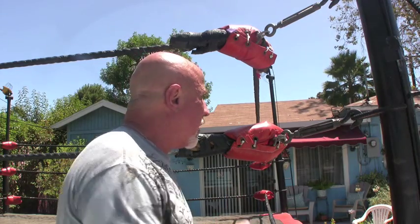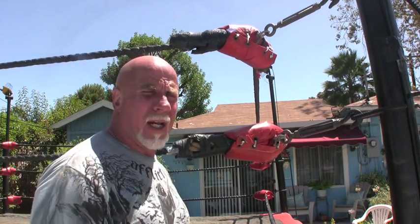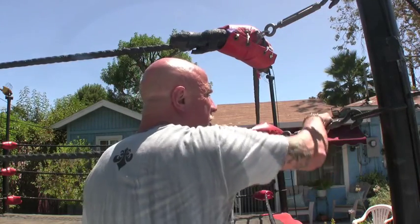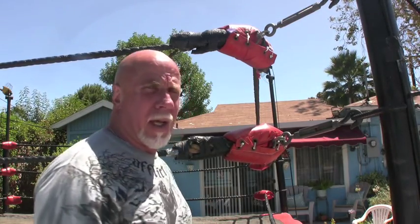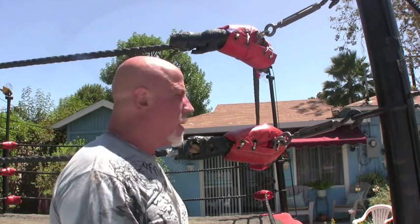Well, today these ropes have gotten loose on me over the wear and tear and the heat, and my turnbuckles are tightened up all the way. So what I'm going to do is take these and loosen them down as low as I can get. And I have to cut these pads off and then take the rope down, take it apart, and I'll show you how it's done. Put it back together tighter, put it back up, and then tighten it.